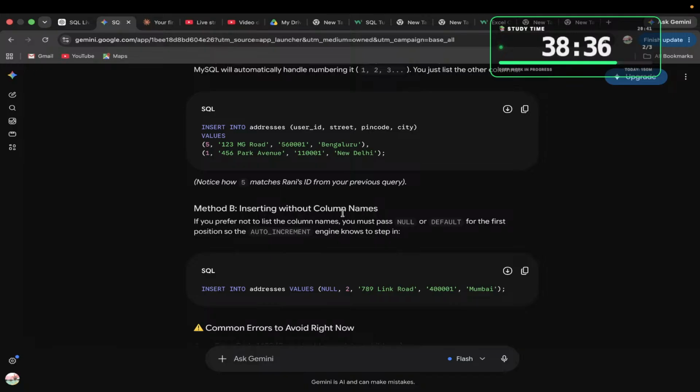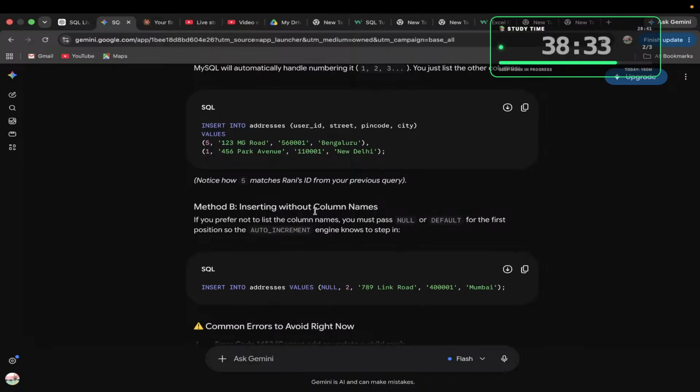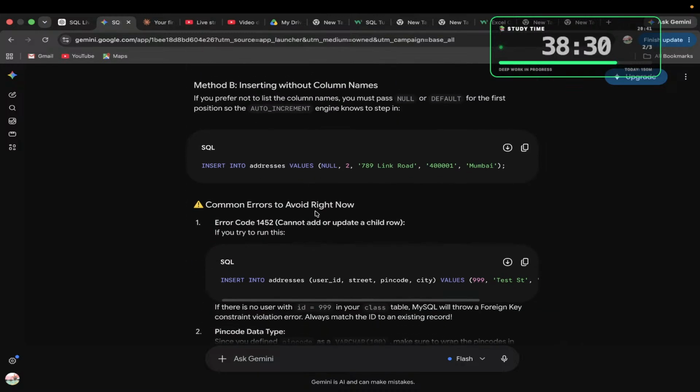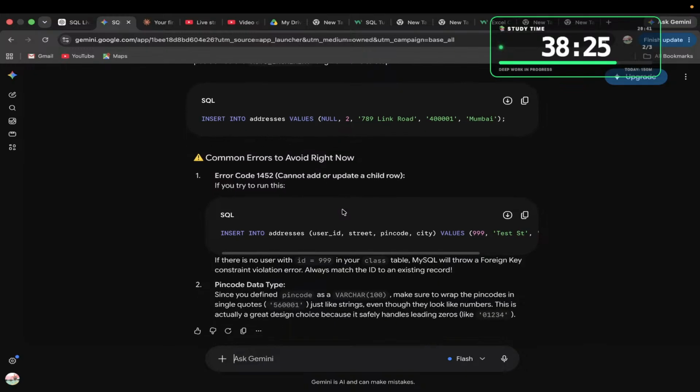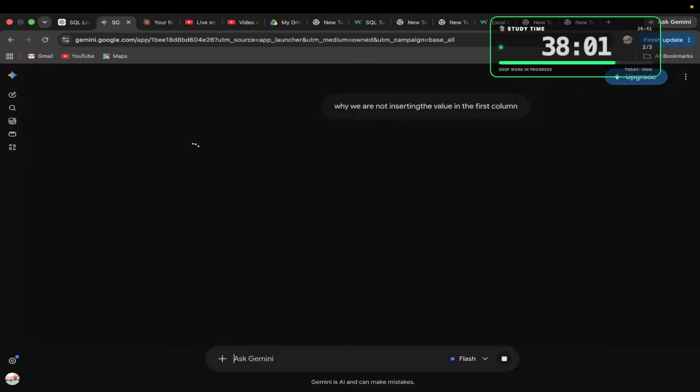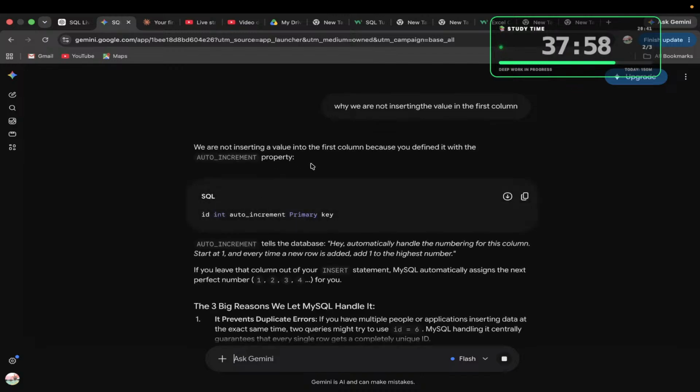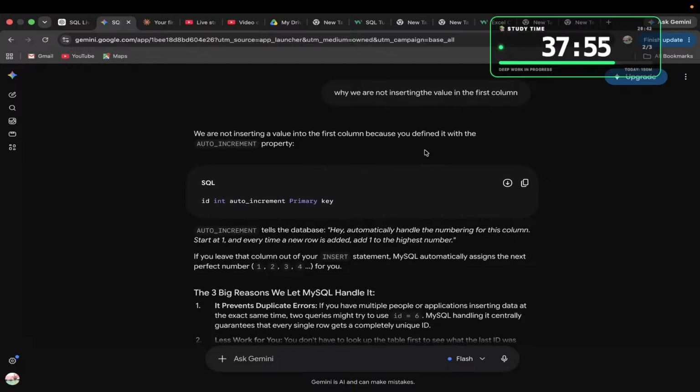Inserting without column names. Why are we not inserting a value in the first column? We are not inserting the value because you defined it with auto increment.